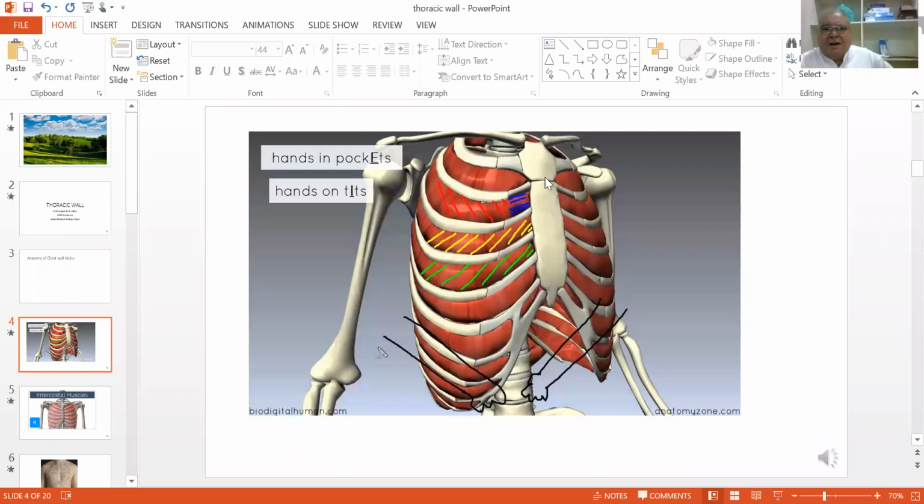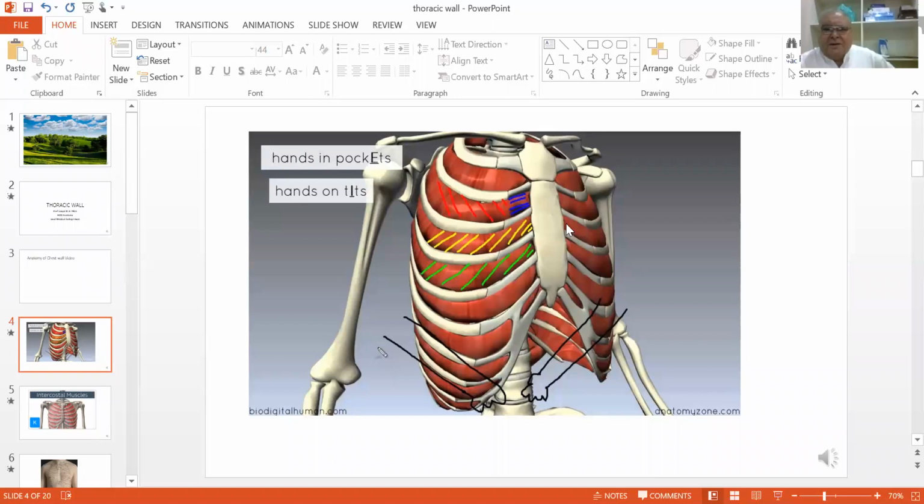So manubriosternal, this is called the angle of Louis, and this manubrium gives attachment to the clavicular end, and this is the first rib, and this is the clavicle. So the clavicle has a joint, the sternoclavicular joint here, and these are the first rib fibrous joint, right? And these are the second rib, third rib, fourth rib, fifth rib, sixth rib, and seventh rib. These are called true ribs.